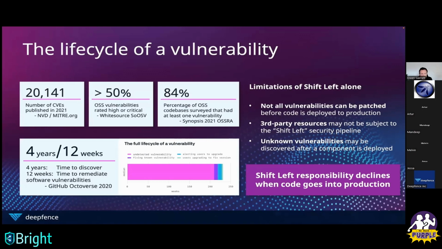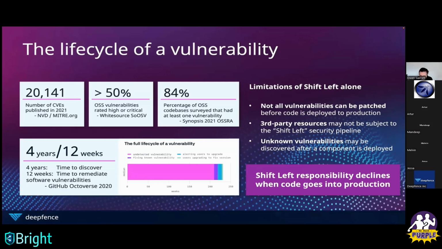GitHub scanned the open source projects within their repo, tracking vulnerabilities when they were detected, working backwards to identify when that vulnerability initially appeared in the code, and found in their own scans of software libraries on GitHub, it took about 4 years between a vulnerability being introduced into code and it being detected, and then a further 12 weeks to then investigate, understand, remediate, push out a fix, and alert users that the fix is available. So there's a very, very big window of opportunity when a vulnerability is discovered, that an attacker can seek to exploit it before users are able to patch it up.